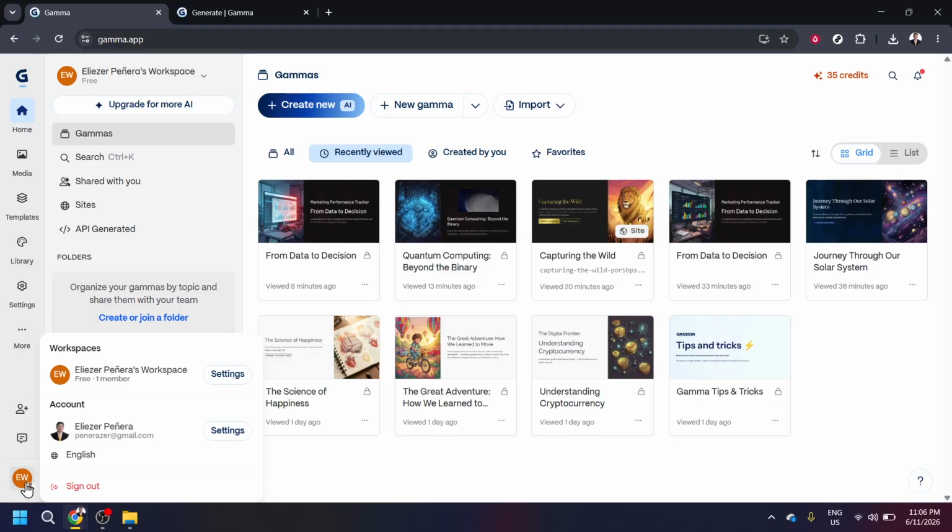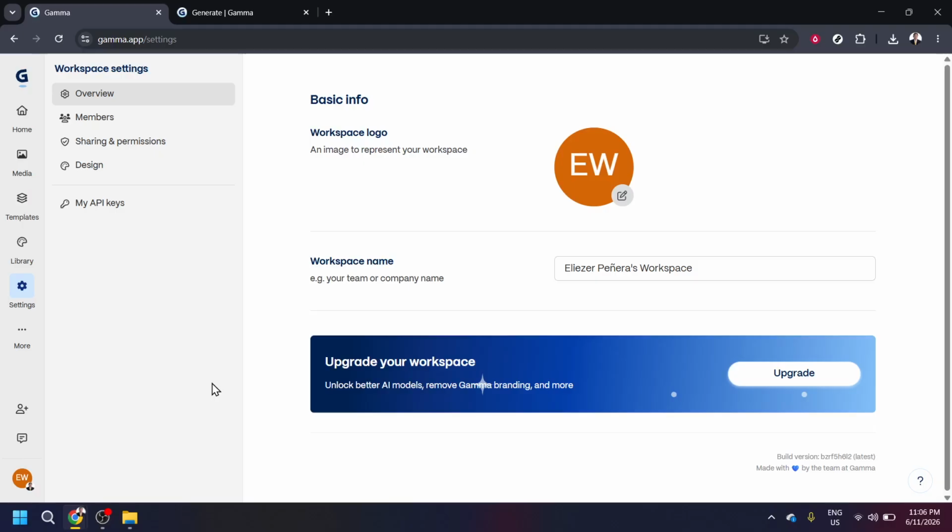This is where Gamma keeps all your personal preferences for how the app behaves. There is a lot here, but don't let it distract you. We are on a mission. Once you are on the settings page, look across the top row of tabs. You will see options like Account, Workspace, Notifications, and the one we need, Design. Click on that Design tab. This is the control center for everything visual about your experience. And here is the really important part. This is where you tell Gamma what you want your new presentations to look like by default.